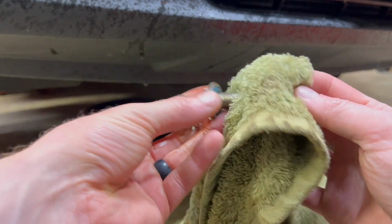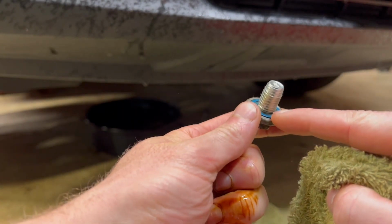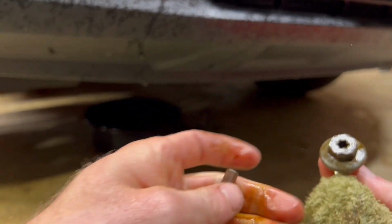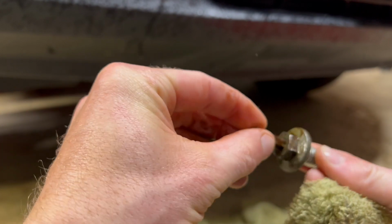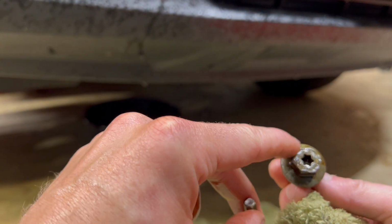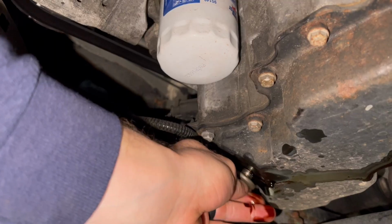So what I'm gonna do is I'm just gonna clean off this, make sure there's no debris or anything stuck around this O-ring. And then this is actually, it's a T40. If this gets rounded off, you can see it's been rounded off a little bit, probably from being over tightened in there. You can use the T40 to try to get it out.